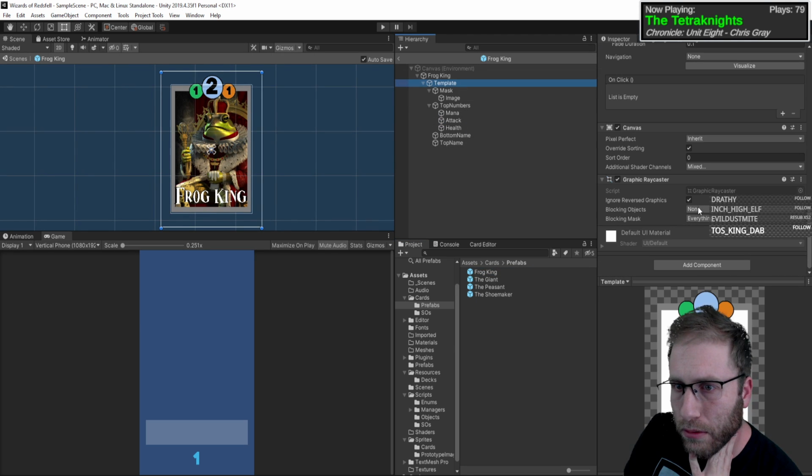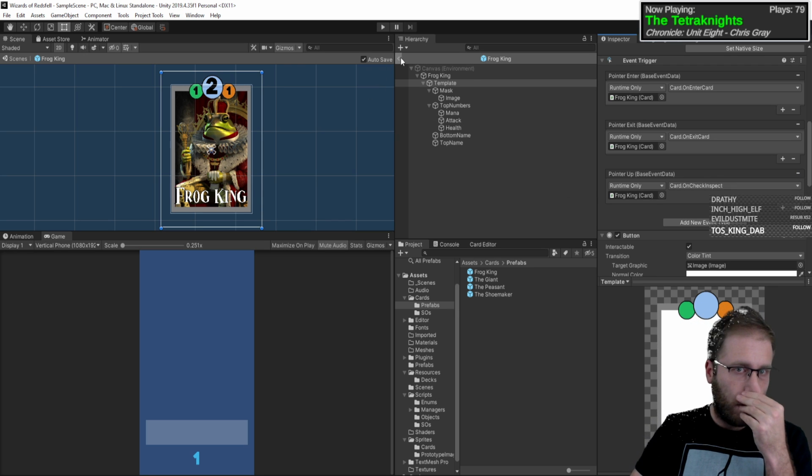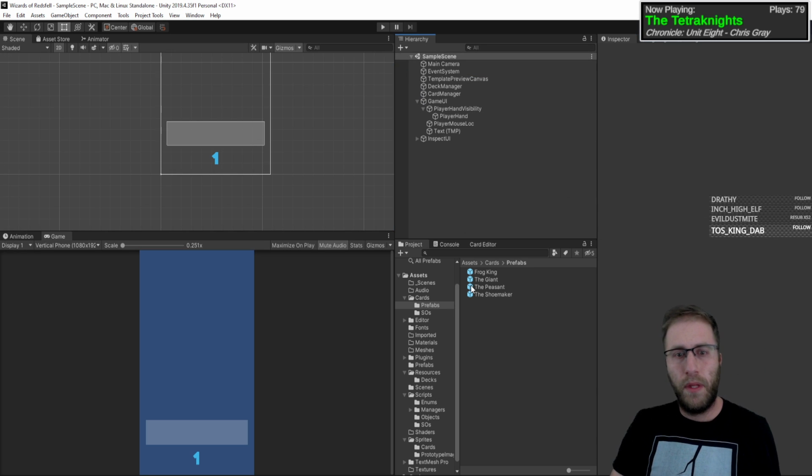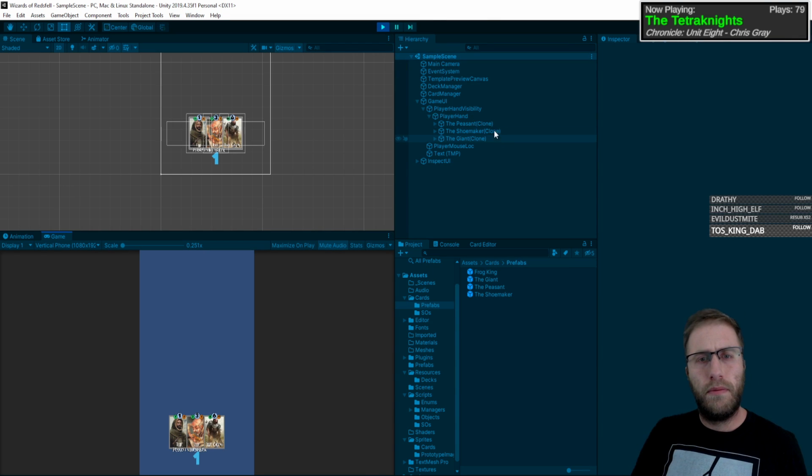Template. We don't need on enter, on exit, detach card. Right. Oh, don't do that. I needed to do that. Right, so let me see if I can drag Frog King. As long as we don't get any problems here. Right.